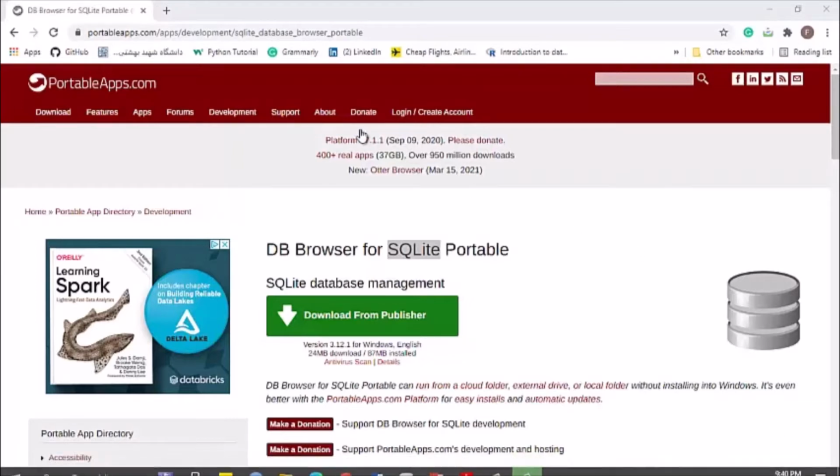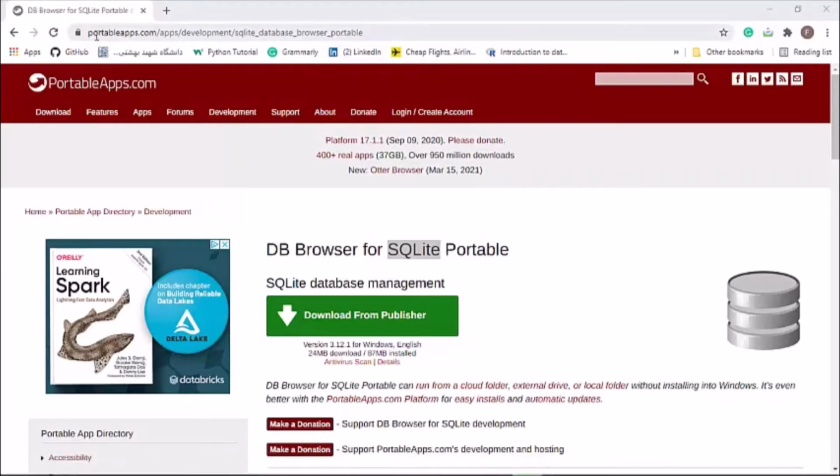So this is the link to download this portable software, and it is for Windows. Also there is a link in the instruction that you can use for downloading SQLite for Mac computers.